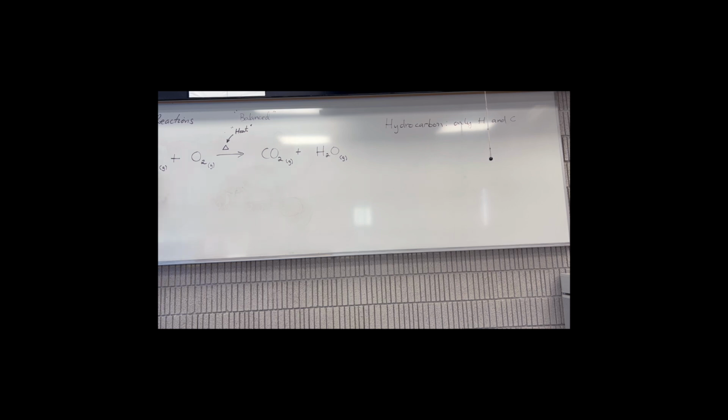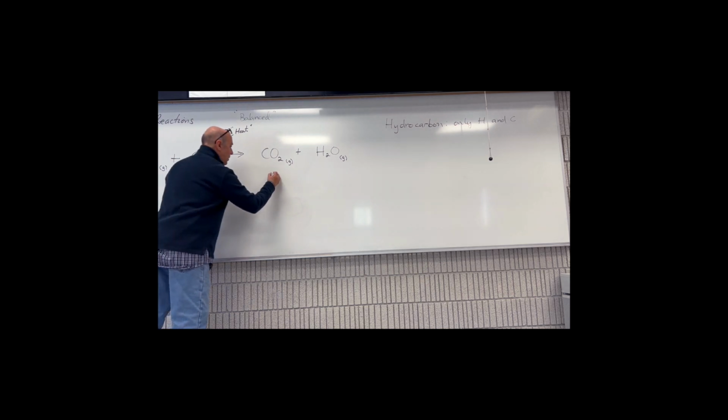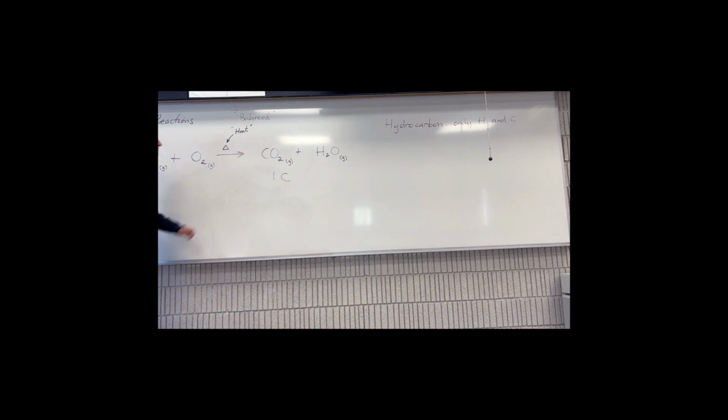And with your help, how many carbons do you see on the left side of the arrow, on this side? 1 carbon. So we have 1 carbon here. And let's pay attention only to carbon for now. Let's go to the other side and see how many we see on the other side. 1 carbon also. So the amount of carbon is fine. We don't need to touch the carbons yet. We'll see what happens next.